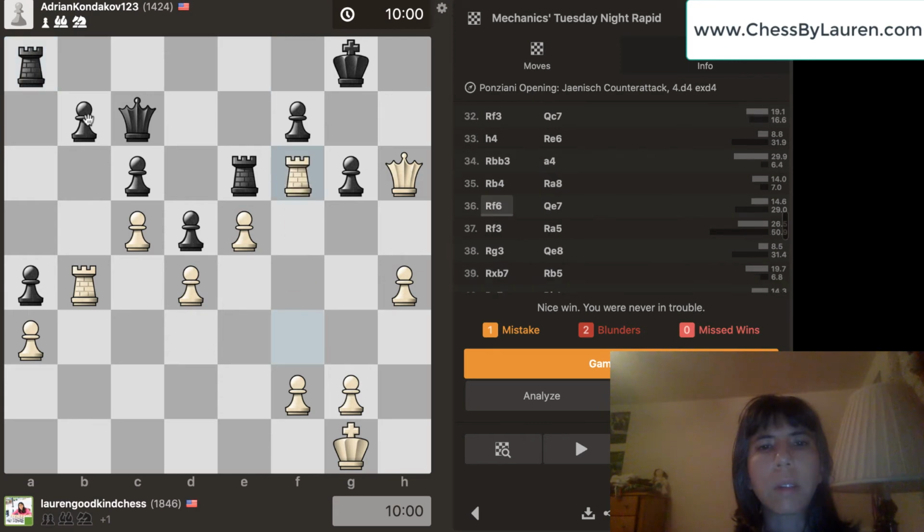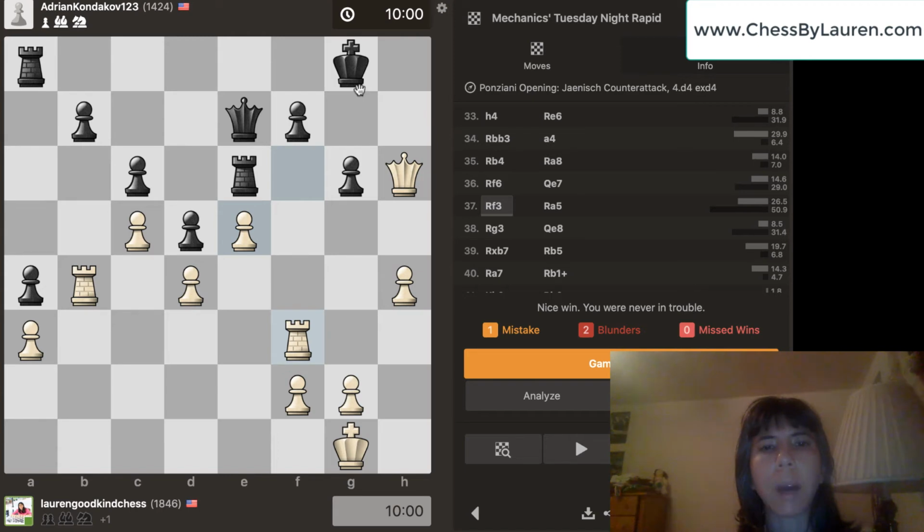And the rook goes there. I moved my rook over to f6, and then the idea is that he can't take my rook. Otherwise, because if rook takes rook, then I'll take it back with the pawn, and then he can't stop the checkmate. So I think that's why he decided to move the queen back, and then I moved the rook back.